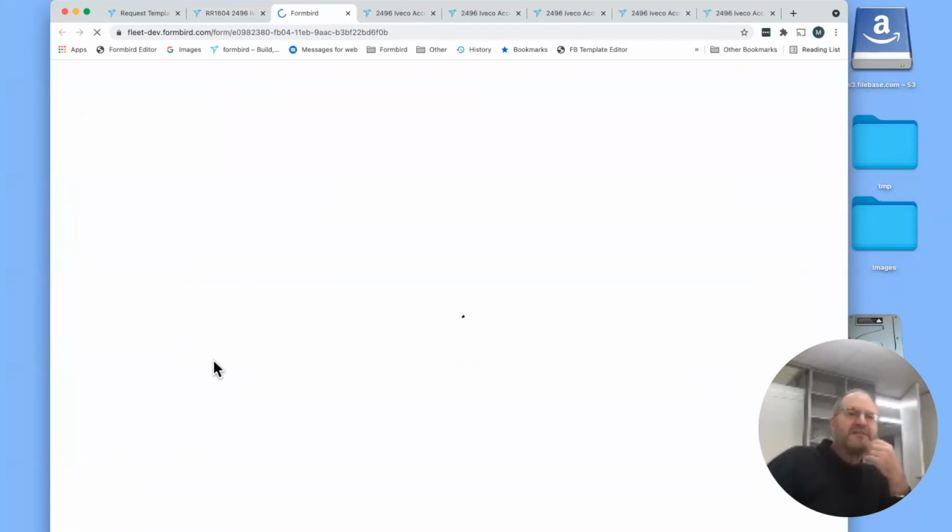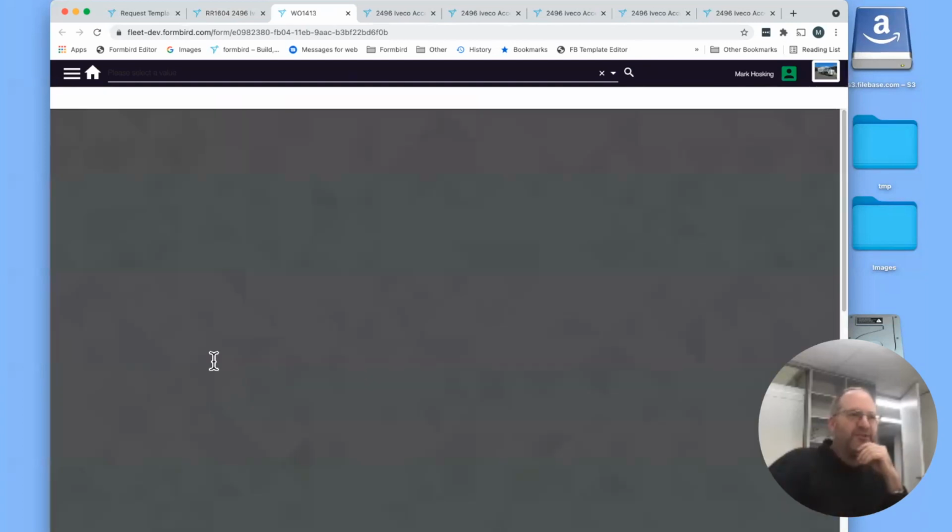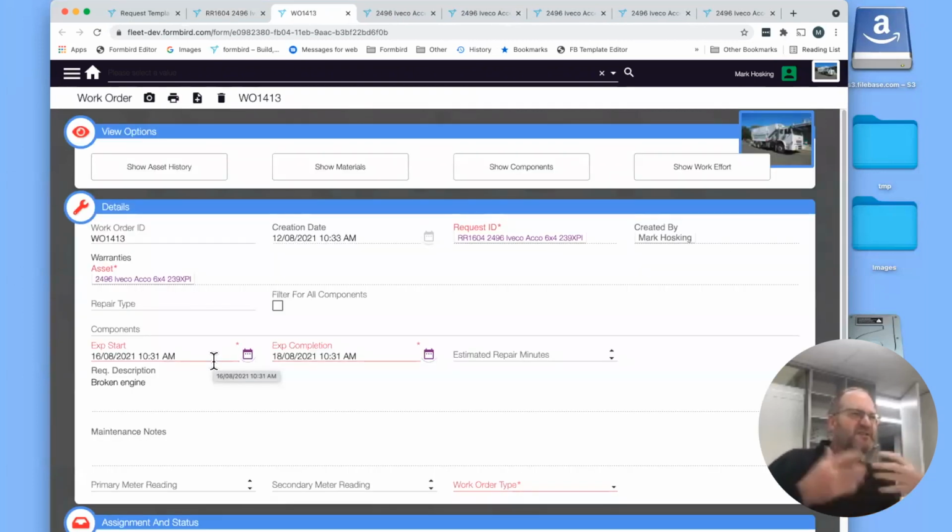This is now at the mechanics level, and people operate slightly differently. They let the mechanic create them because they know what's going on, or you might have a workshop supervisor. It just depends on your workflow on who's creating, and sometimes it's a combination. I might assign a work order to a mechanic, and then they create others because they've had to do extra work. You might also end up with multiple repairs. You don't have to have just one repair against an individual request. If it's significant enough work, even against a service, I might create a repair.